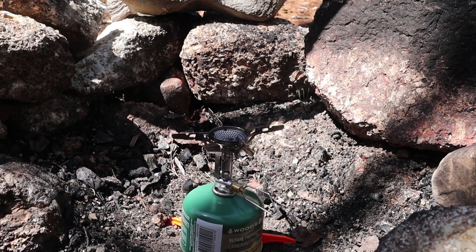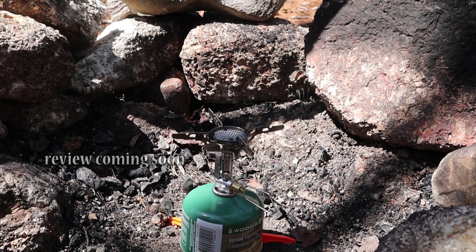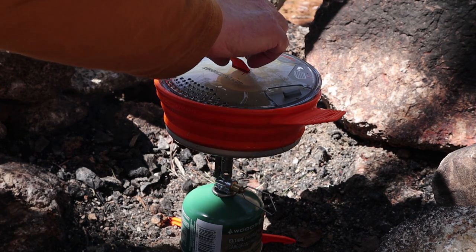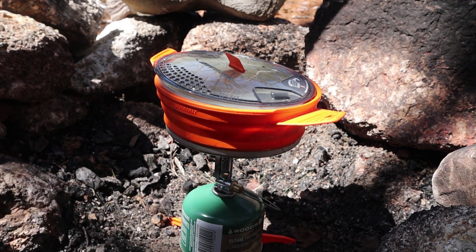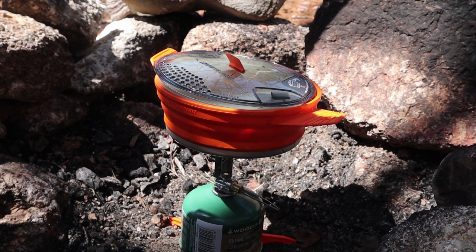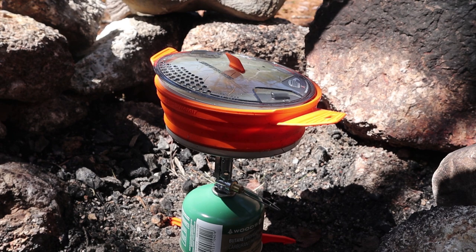Getting it onto the stove now — there's a good chance there are leaves and pine needles stuck to the bottom that will smoke. Everything is floating; I can turn it up. As soon as the water comes to a boil I'm going to turn it down to the lowest simmer I can. With my experience it won't take long to come to a boil. I'll come back just before I take it off to show you what it looks like inside, then let it cool before dumping it out.